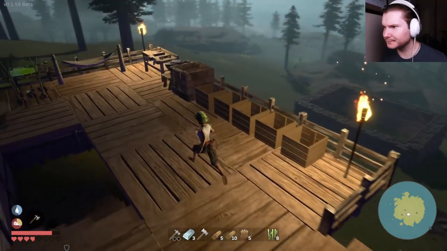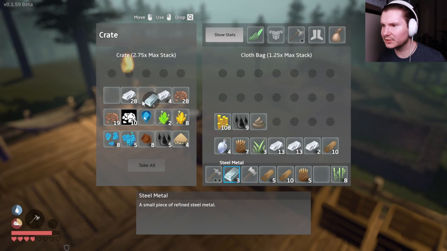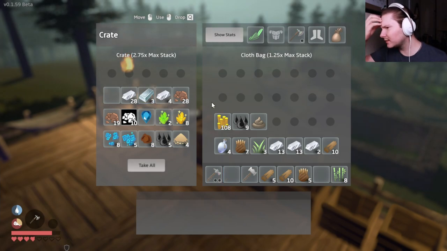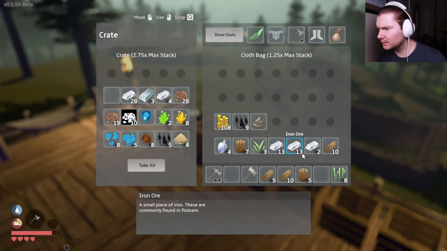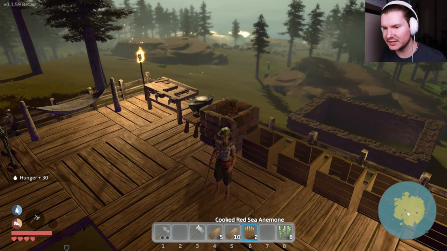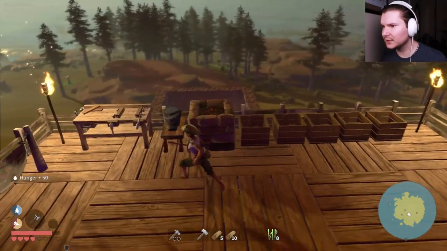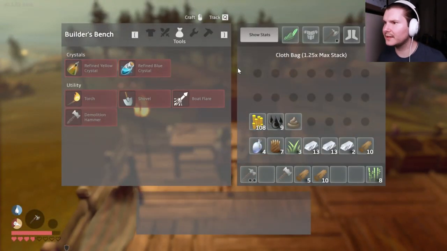Let's come down here. Let's put these back. Put those back right there. And how are we doing? We're doing okay on food. We got these sea anemones. Eat those up. Now let's build some walls. Need to build some walls.